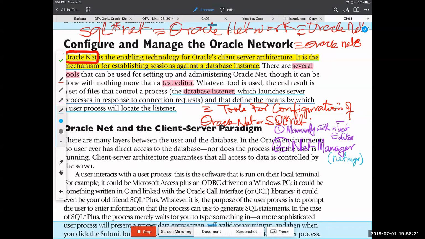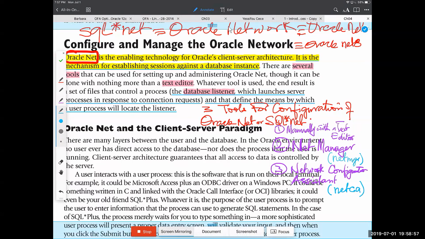That's how you invoke it. And number three is Network Configuration Assistant. You invoke it simply by typing netca.